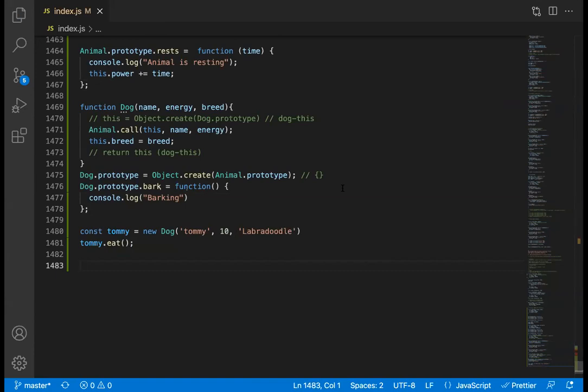Cool. Moving forward. Again, JavaScript checks if Tommy has an eat property. It doesn't. JavaScript checks if Dog.prototype has that property. It also doesn't. JavaScript finally checks if Animal.prototype has that property. It has, so it calls it. And I think all of us are now clear with this.